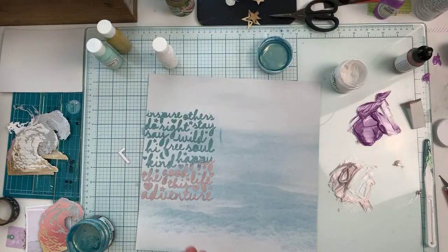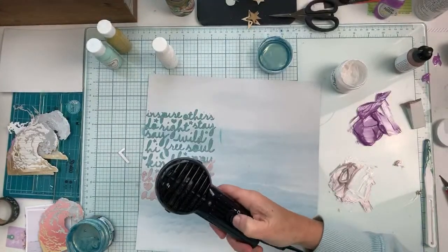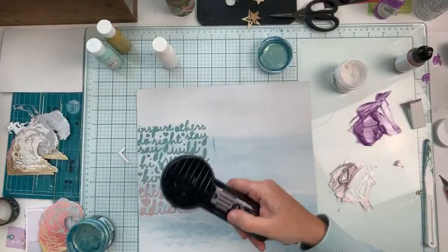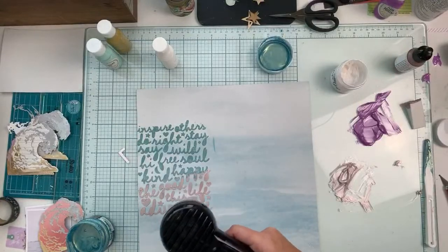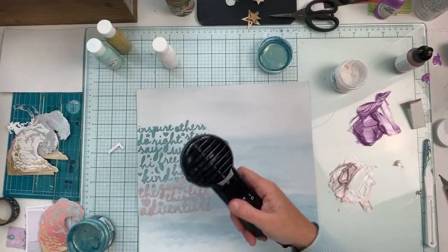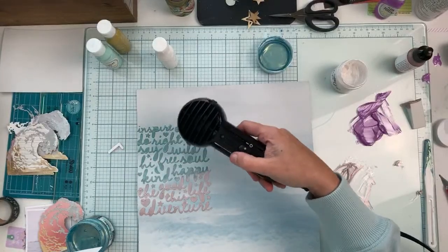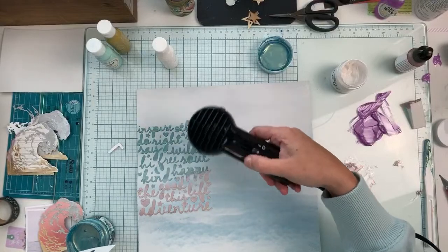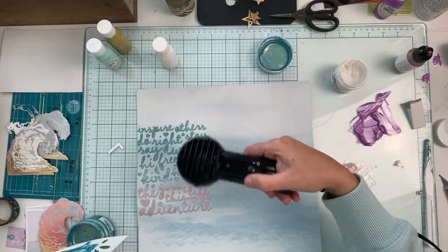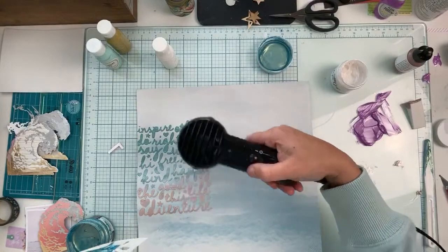Now, because I want this to be kind of seamless across, I'm going to use my heat tool and I'm going to dry it a little bit. Hope this isn't too loud. Because I kind of want to layer the stencil over itself. You guys, you can read this perfectly. I am so excited. Like you can read the words. I'm just wanting to dry this right side so that I can layer the stencil up, like butt it up closer without ruining the, you know what I'm saying. I don't even know what I'm saying, right? Ugh.